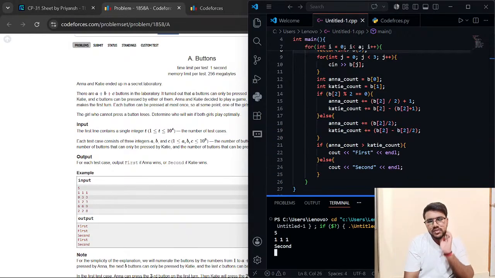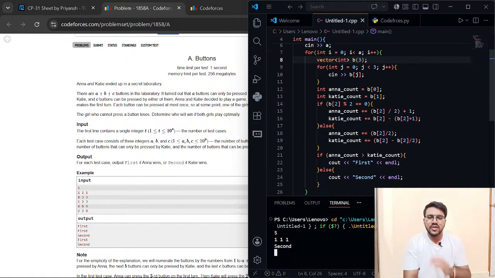What we will do is, we take a count as 1. Now the next count will be, is 2 equals 0? It is not.